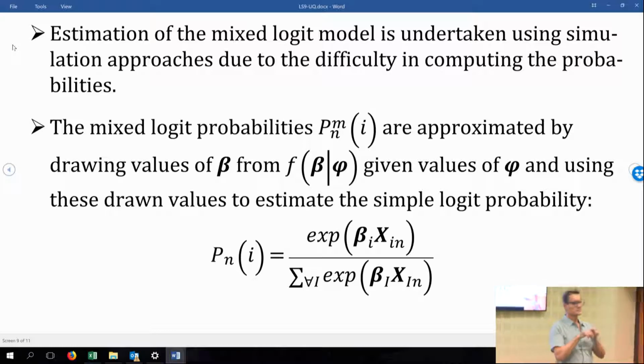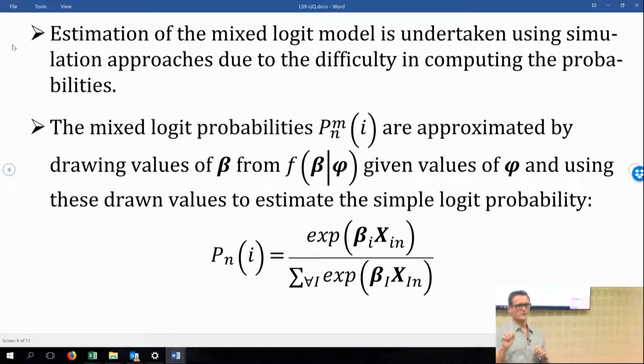So it's random. It's not random for the individual. It's random for the population. Okay, and that's an important concept to understand. If the parameter was random for the individual, then it doesn't really make sense, because it's kind of saying, well, then I'm randomly up or down in the way I treat income. No, you're not. You're either higher than the average or lower than the average in how you respond to income, and that's the point. So for an individual, the parameter is trying to find the deviation from the average that makes sense for you. But for the population, all of those parameters appear to be random. So make sure that's clear. Okay?